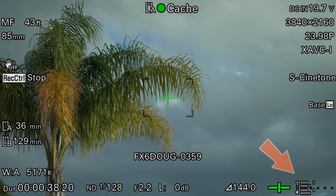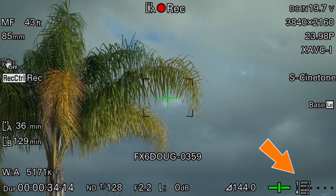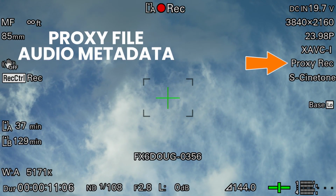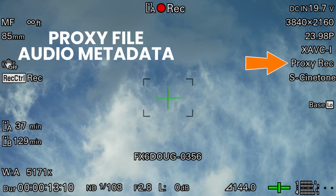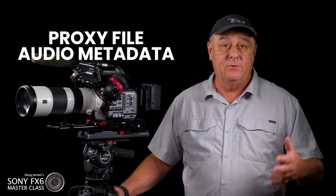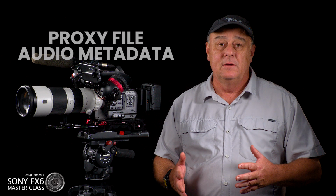Instead of just showing channels 1 and 2 down in the corner, now all 4 channels of audio are displayed all of the time. And speaking of audio, if you have your camera set up to record proxy files, you'll be happy to know that those files will now contain metadata for all 4 channels of audio, so that the audio channel count between the main clip and the proxy file matches when you conform the footage in post. But just to be clear, let me emphasize that the camera still only records 2 channels of audio with proxy files. The only thing that is different is the metadata.